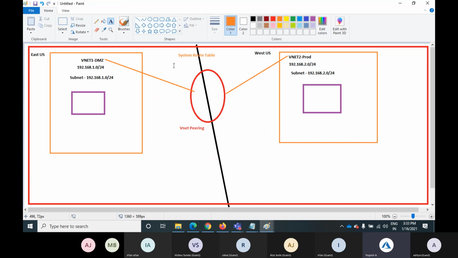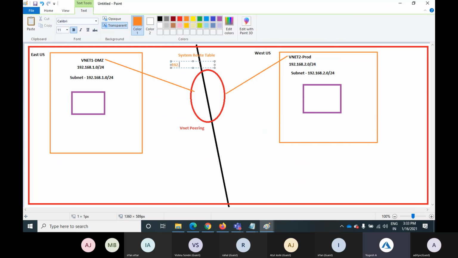Microsoft will configure the route table with all the details, like 192.168.1.0/24 should communicate with 192.168.2.0/24 and vice versa. So Microsoft will update the routing table in the backend, and by using that routing table, your two networks will communicate.